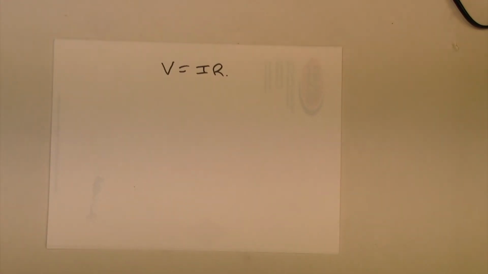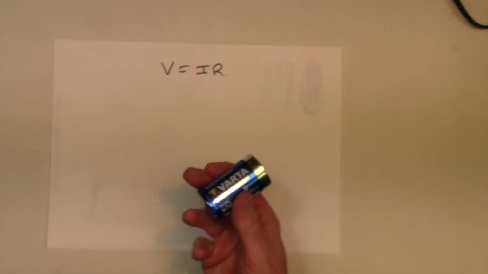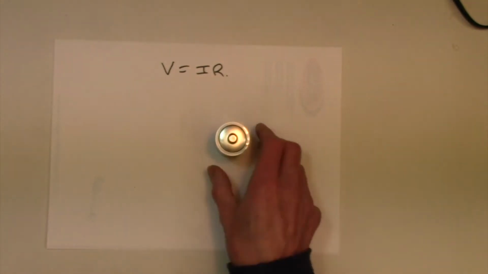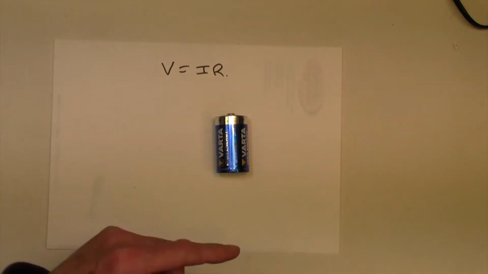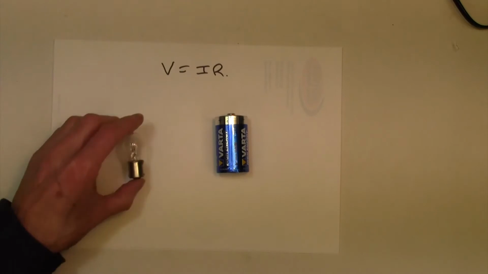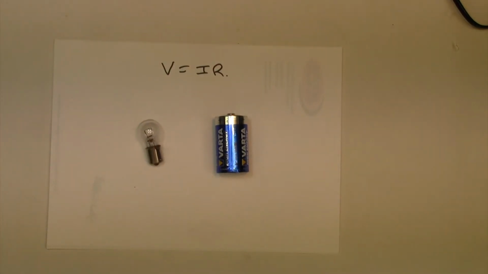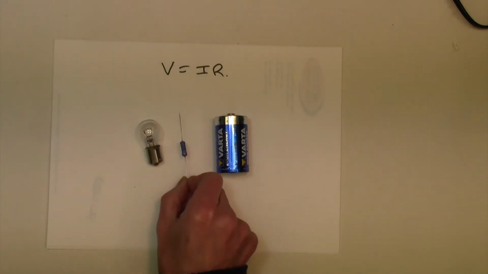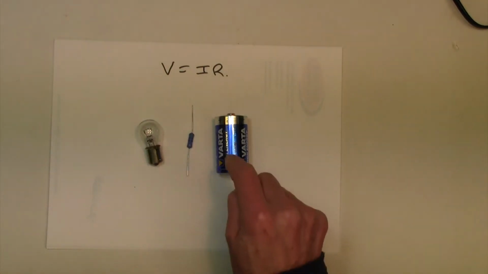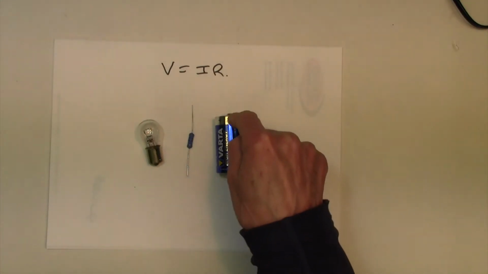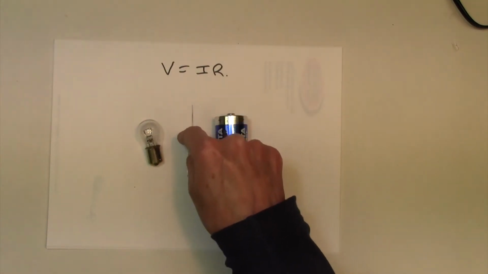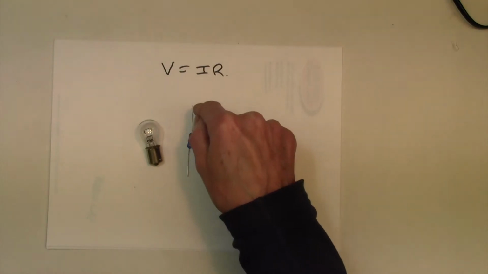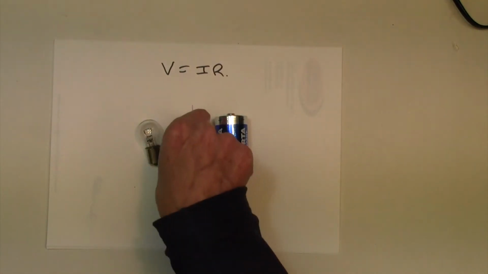Now why the heck do we even need to know about that? Well, the answer is that in all electronic circuits we usually have a source of voltage, in this case a battery, it could be any other source, and we usually want to drive some current round some kind of load. I suppose in the simplest example it could be a bulb like that, or more realistically in a circuit we will have a resistor like this, and the source of voltage simply drives current through the resistor and back to here. So if you like, electrons come out of here, they go through the resistor and they go back to there, forming a current, rather like a current of water.